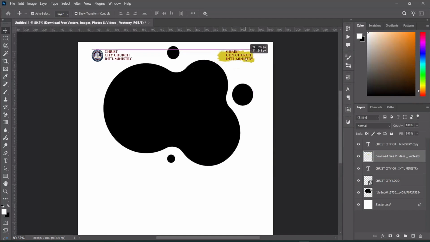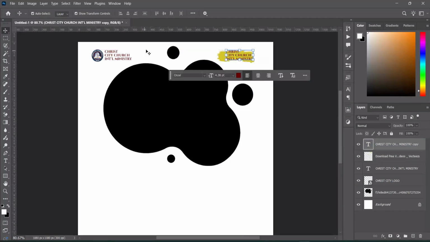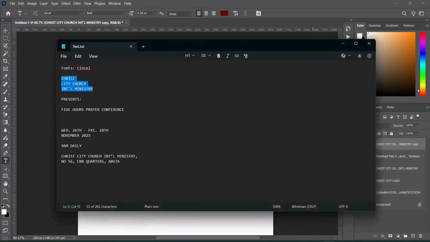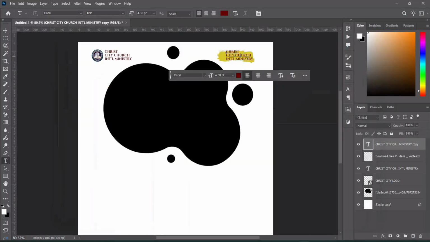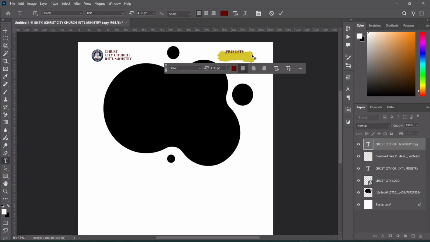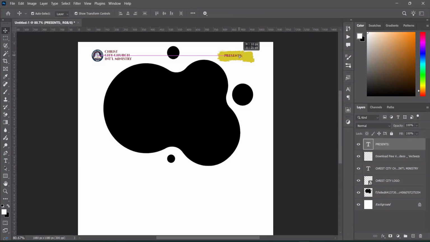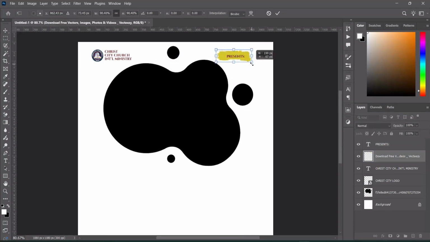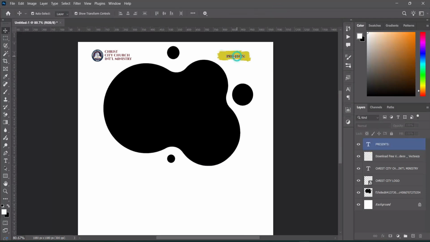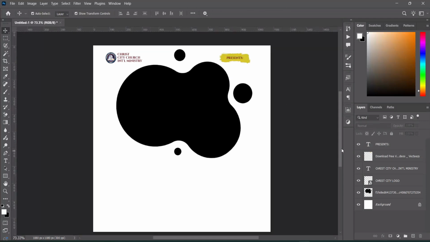Now bring it over here, then select your text tool, then go to your text document, highlight this one and copy it, then Ctrl A to select all and Ctrl V to paste. Bring it down and position it within the center. You can also reduce this one. Alright, so now we are going to proceed.